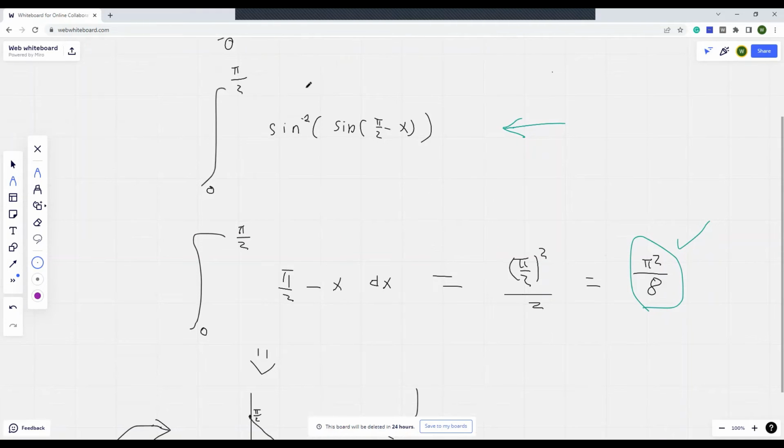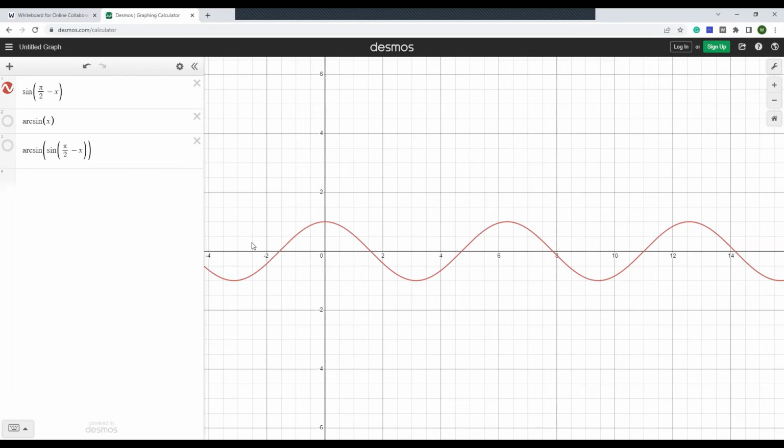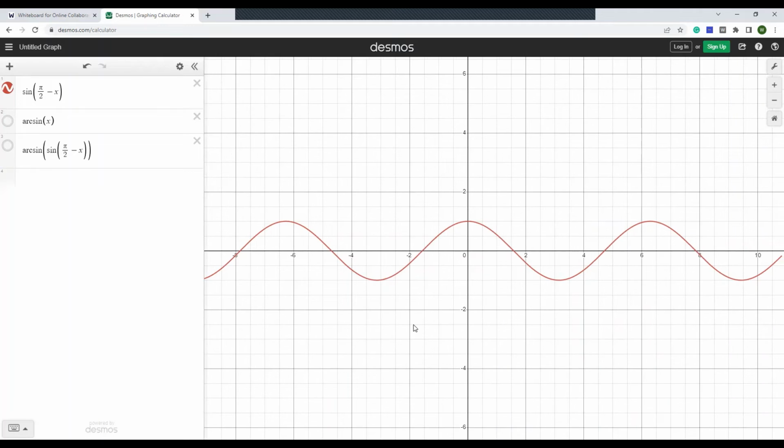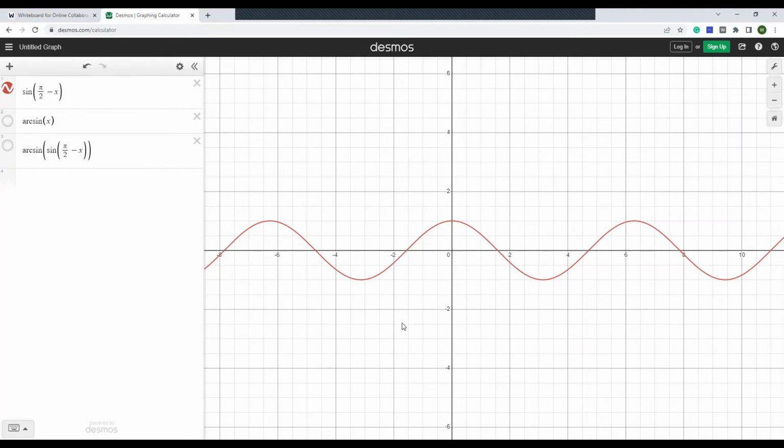Now what I want to get into is why this actually isn't going to work from 0 to infinity or negative infinity to infinity. It's not going to work. I want to just get into that a bit. Okay, so the basic issue is sine has a domain from negative infinity to infinity. Sine can take any angle, any number of rotations. An angle is a rotation. How many rotations have we made?